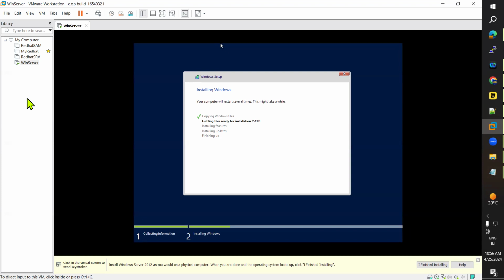Please try to install today itself, because from tomorrow onwards, in the lab, 10 minutes will be theory and the remaining 50 minutes will be practical. I will show you how to install and configure different services, and how they are used for our day-to-day activities. So make sure you finish the setup today itself.